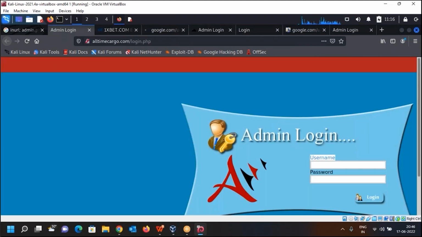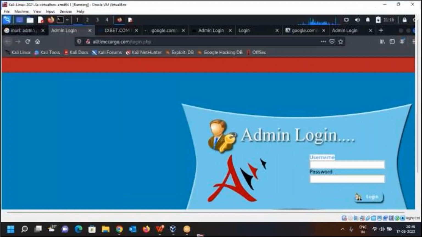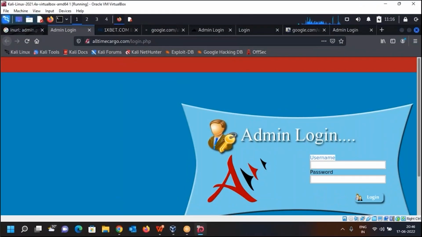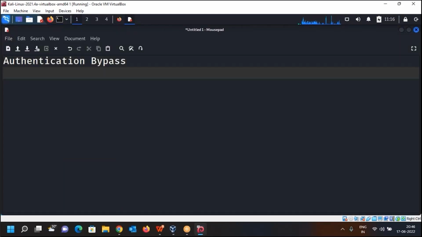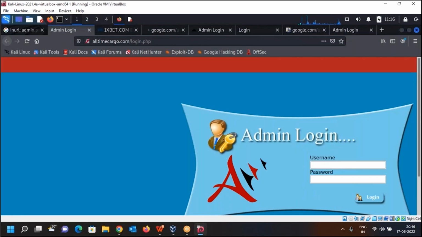First, before going to the authentication bypass, you need a clear understanding of SQL queries and SQL commands. Here this application is getting two inputs from the user: one is username, another one is password. So I am writing a very basic SQL statement. Don't ask me whether this statement is used in this application or not; this is general. Like: select anything from username equal to, and password equal to. These are the two inputs this application gets from the user: username and password.